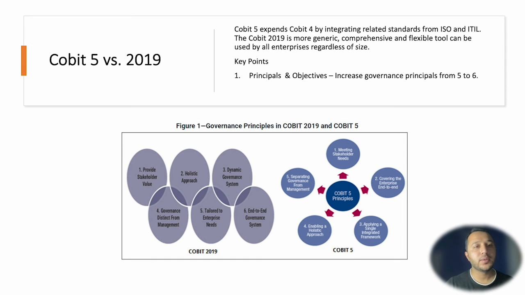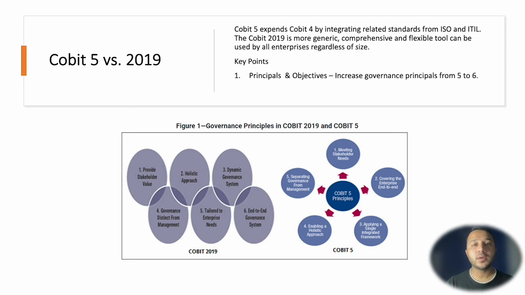Just to have a quick understanding of the difference between Cobit 5, which was the old version, and Cobit 2019, which is the new version. There are many differences, but we will just stick to a few high level ones, the most significant ones, and why there was a need, first of all, to have a revised version. The previous one was considered to be less flexible, so this one is more flexible and more generic, so more tools or more frameworks can be used parallel to this one.